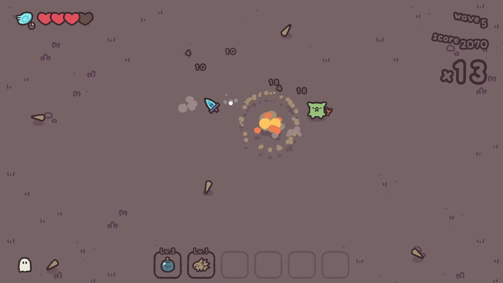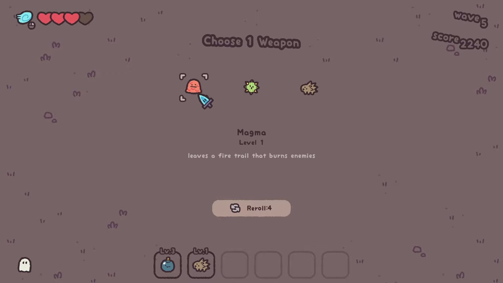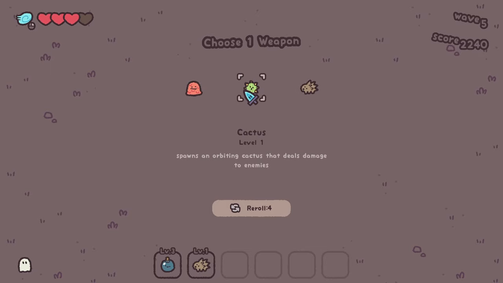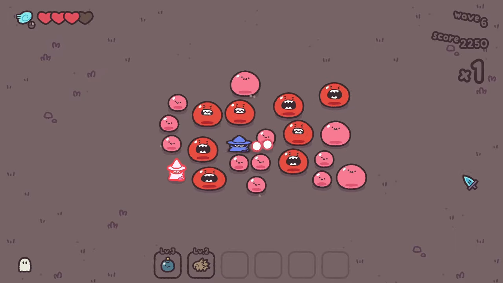Okay, so I took damage because the angry big one just damaged me, and we have the magma, which leaves a fire trail that burns enemies. It's a pretty standard one, but I like it. We have the cactus, which spawns an orbiting cactus that deals damage to enemies, and we have the porcupine, so I just really want to get it to level 2.